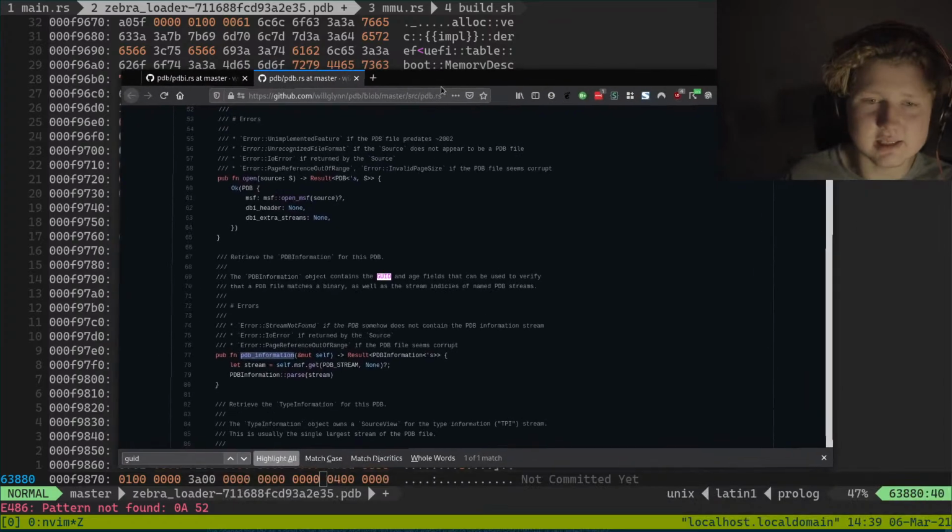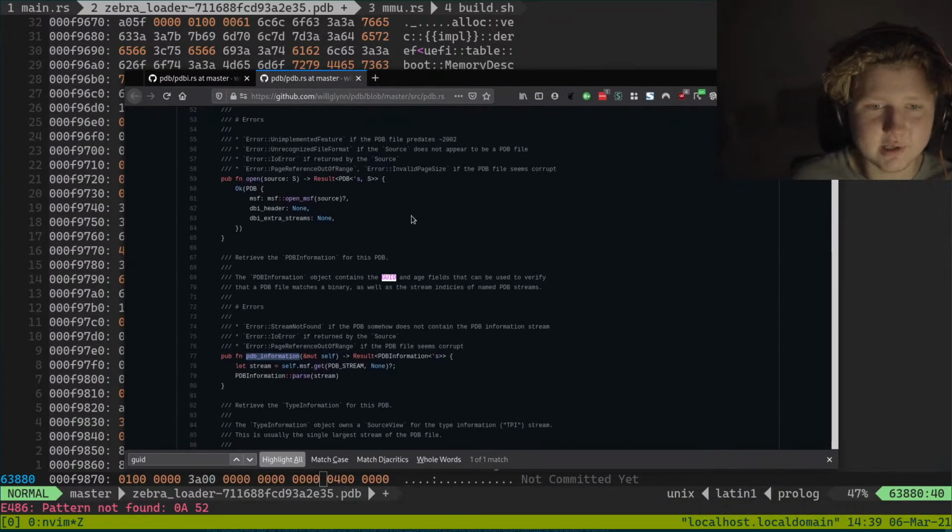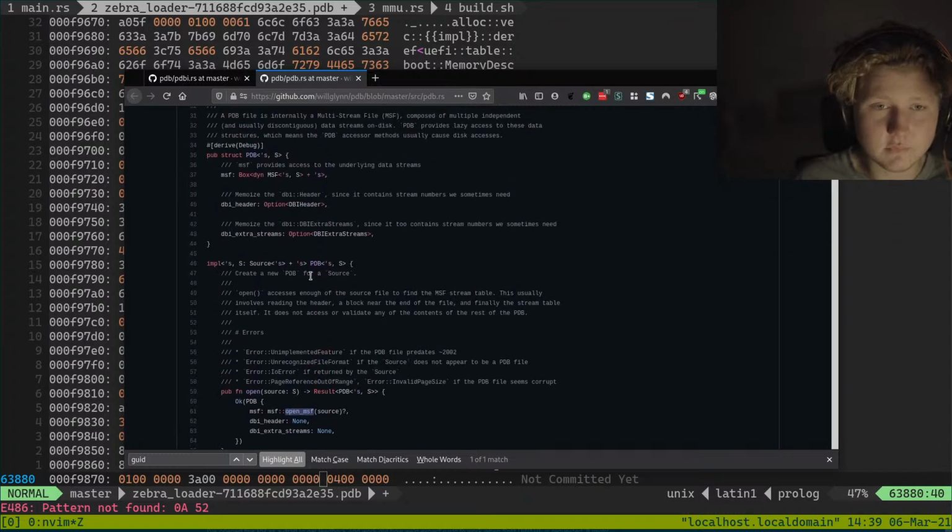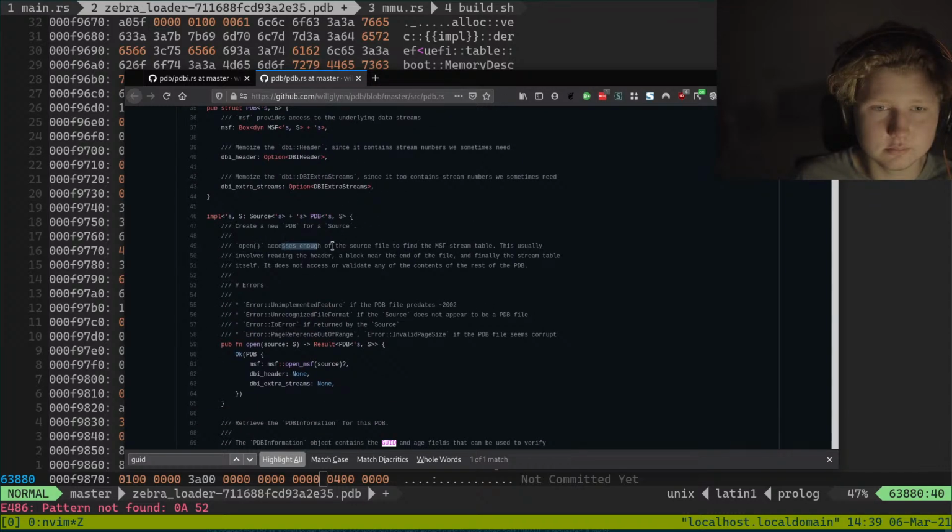Well, I guess we'll go into the proprietary debugging format. Open. So we use MSF as well.